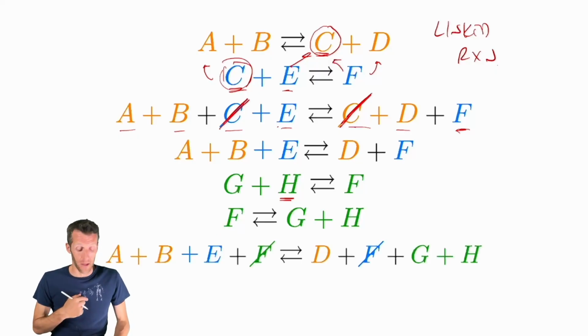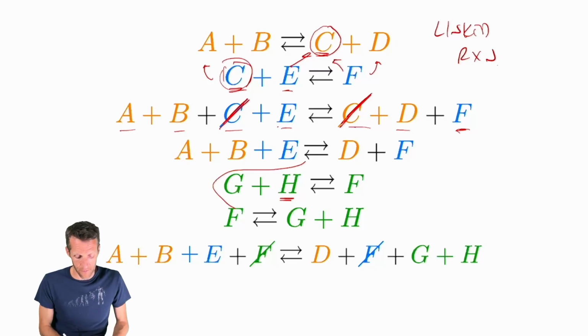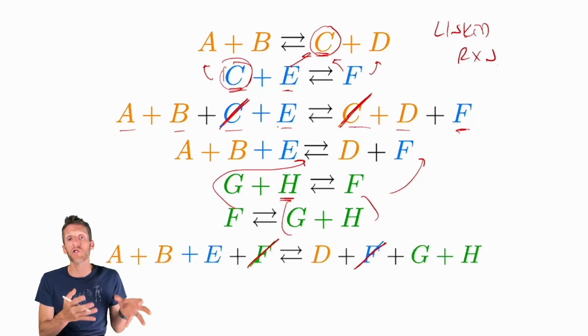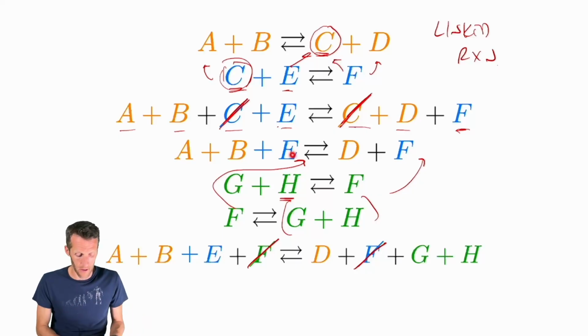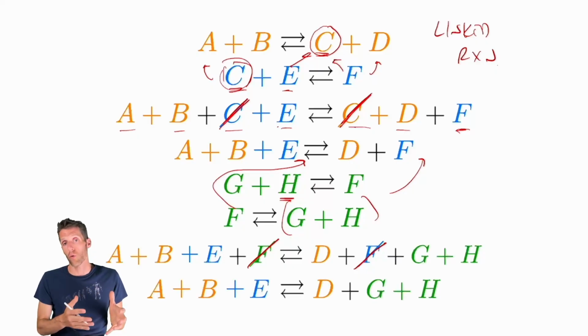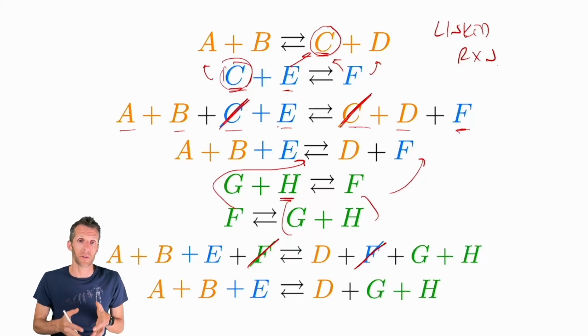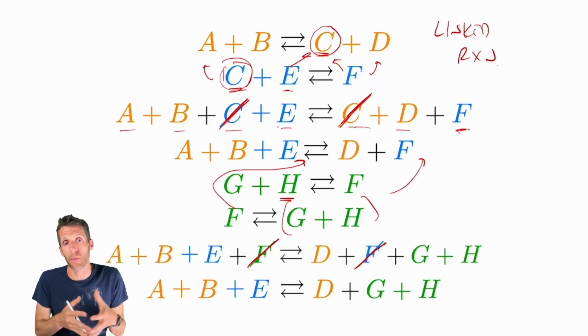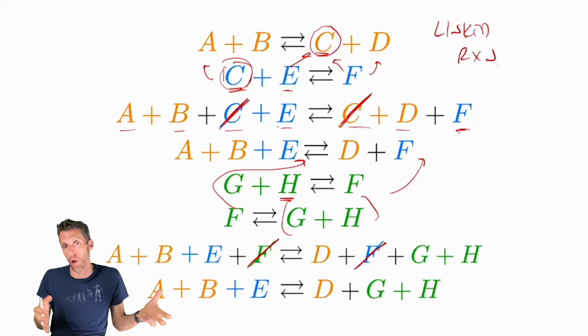If we do that, then we do exactly the same move as before. I'm going to stick F on this side, and I'm going to stick G and H on this side. And what you'll notice if you do that is F cancels. F is the product and reactant. So we're consuming a molecule of F up here to make a molecule of H. And that yields us a total reaction of A plus B plus E goes to D plus G plus H, right? So this is one large reaction that's built out of linking three smaller reactions.